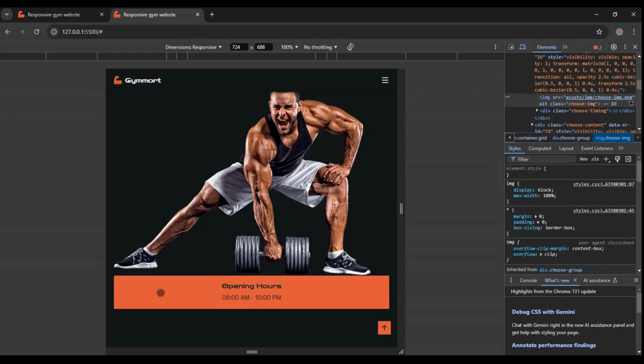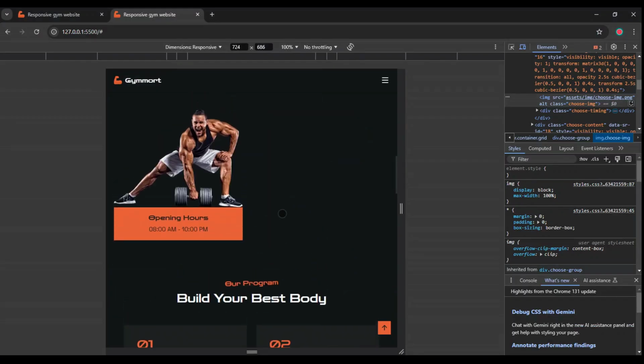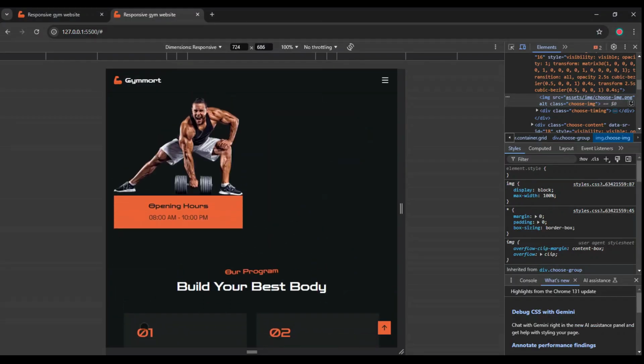For now, ignore the width property. You will understand it better why we set it to 100% when we resize the calculate image.